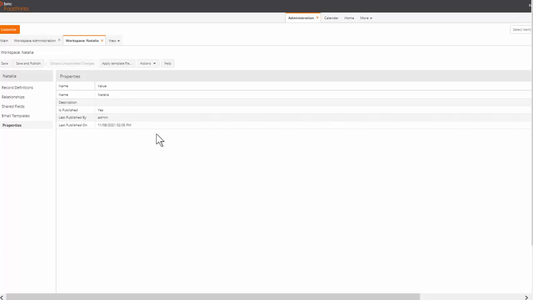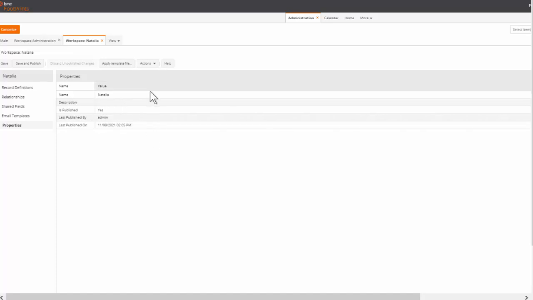Now, if we want to create a copy of this workspace, for example, you have already been working on it, you have configured it correctly, and you want to create a copy of it so you have some test environment to work with, you can go ahead and create a workspace template and transfer that workspace template over to either the same environment of Footprints or another environment that you're creating your test.